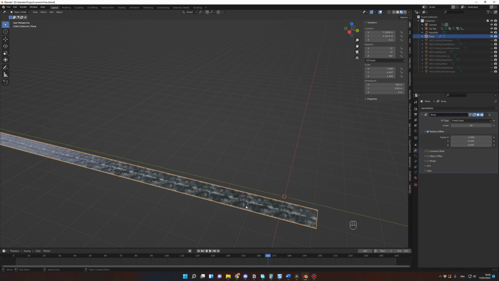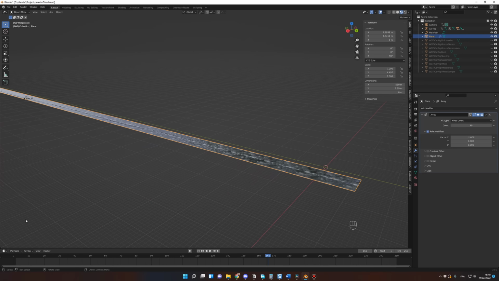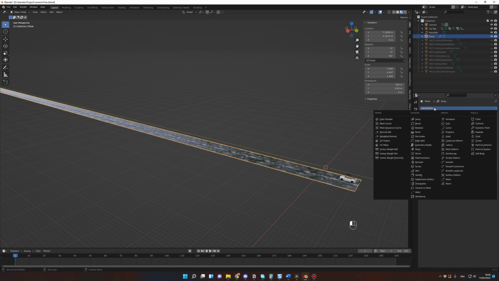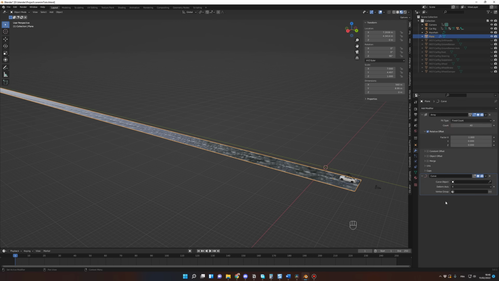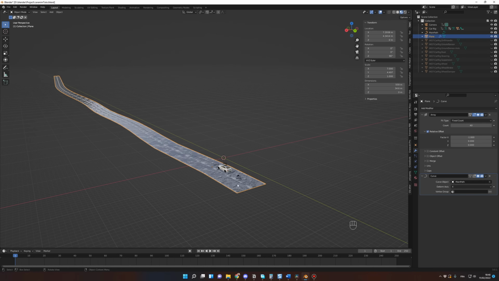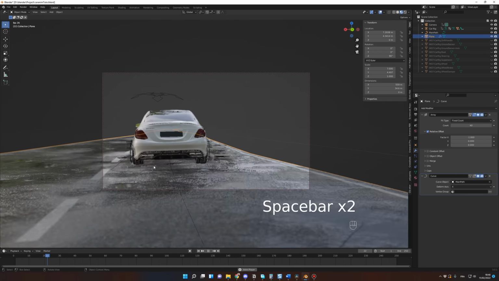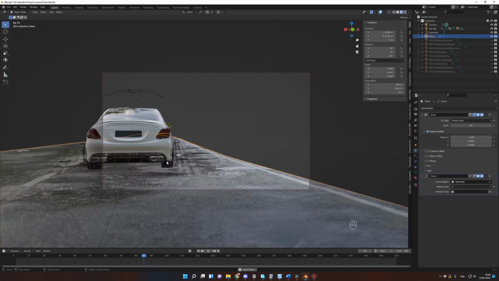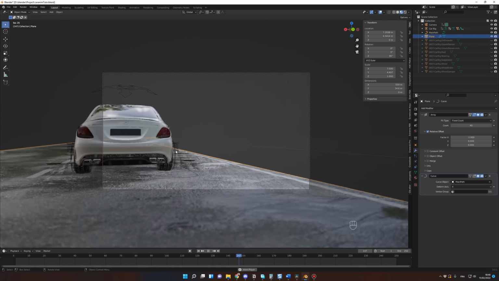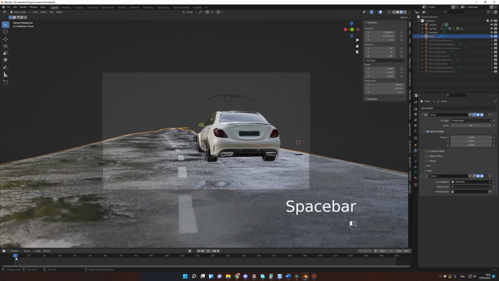There is another solution that I don't want to use. The other solution would be to add another modifier. Let me go back in frame 1. You click on the road, in the modifier properties, you add another modifier, a curve modifier. And for the curve, you select the path. So now, as you can see, my road is following the path. But this is not something I want for this animation, because it's pretty boring. Let me show you. Here, as you can see, my car is always following the road. So it's a little bit boring for me. Let me show you the difference.